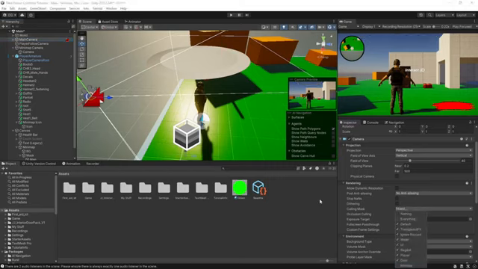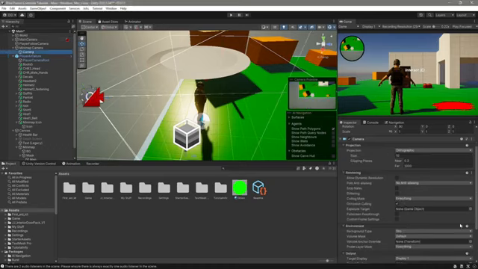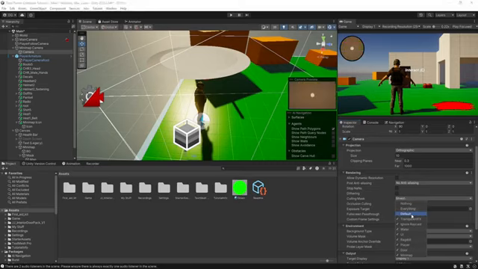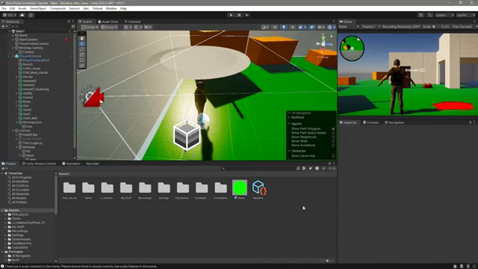In the case that you don't want the minimap to be able to see something specific, you would select the minimap camera and do the same thing on the culling mask. For example, if I disable default, I can no longer see the world. So that's how you do it. Now I'm going to go ahead and repeat the same process for the health pickup.